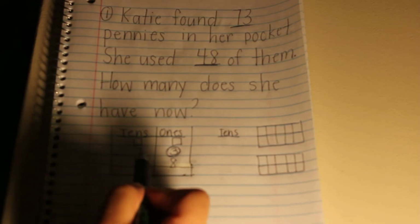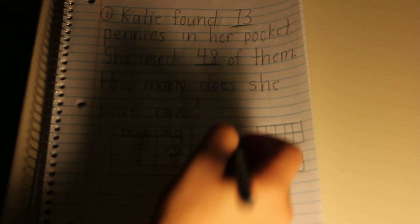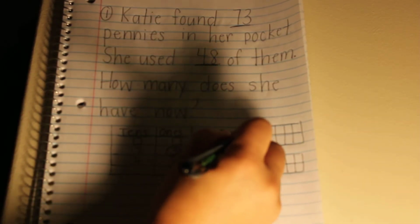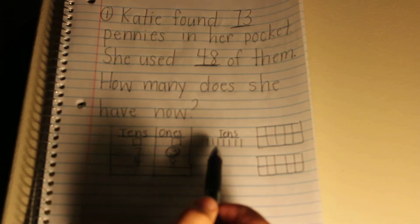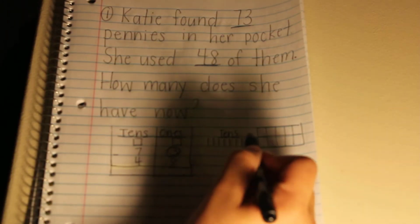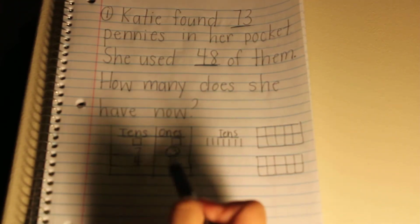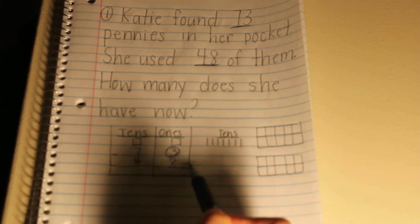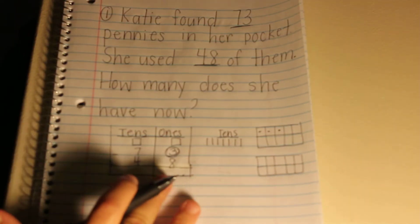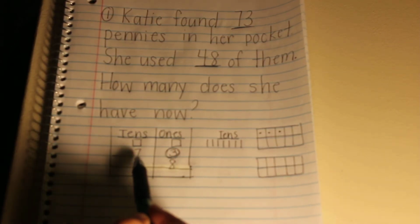So first, what should we show? Tens. Okay, so we have 7 tens. 1, 2, 3, 4, 5, 6, 7. And remember, we are not tallying this time. I know it's really hard because we're so used to making our slash mark, but we're going to do it differently for this, okay? And how many ones should we show? 3. 1, 2, 3. So now that we showed our top number here, 73, we're going to regroup.